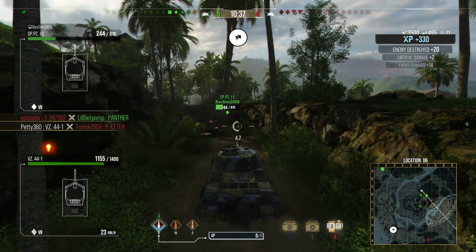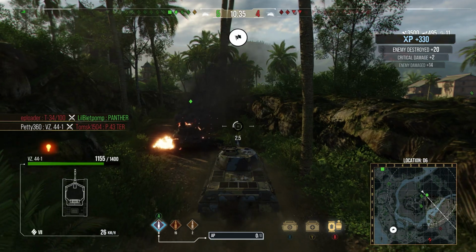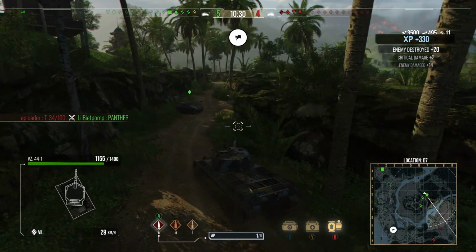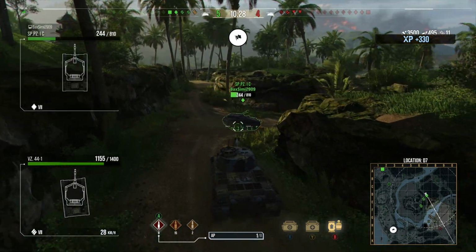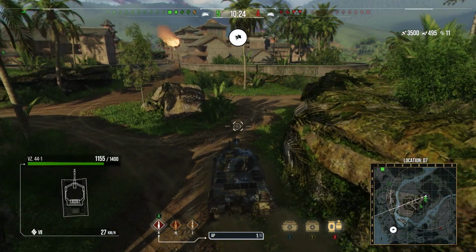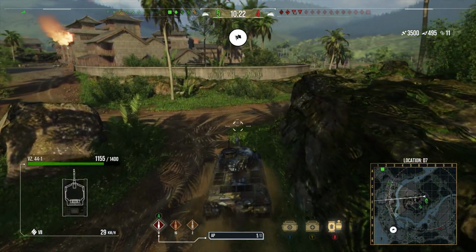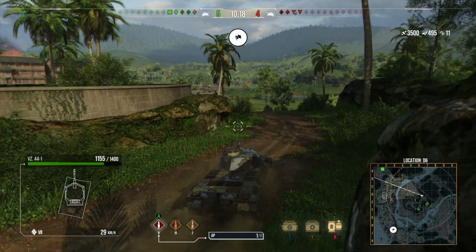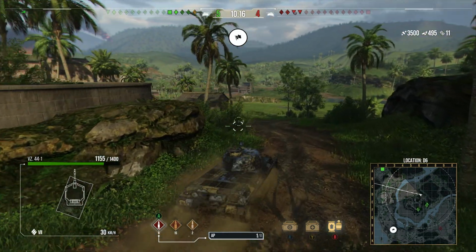We're now up to 3.5k damage, 11 assisted. A whole 11 assisted. Whew. We have assisted some people in this game. Yes, we have. Well, so now that we've cleared this flank, there's only a couple of places where they're going to be. Well, we knew there was someone heading down this 1-2 line.